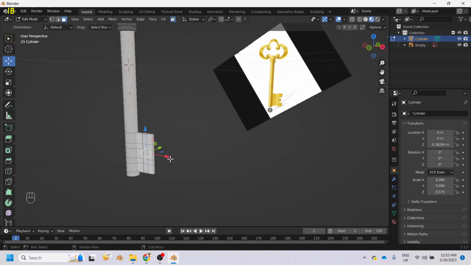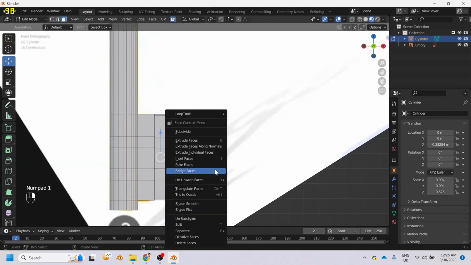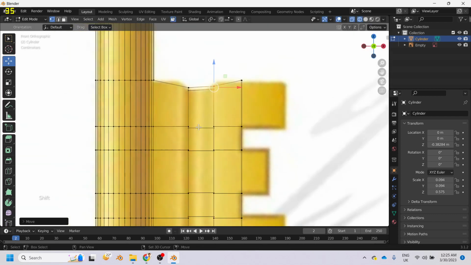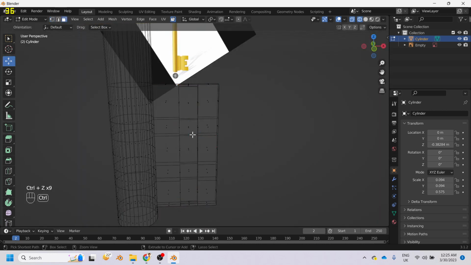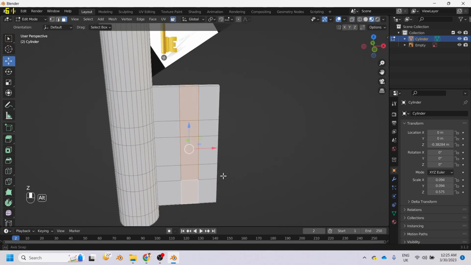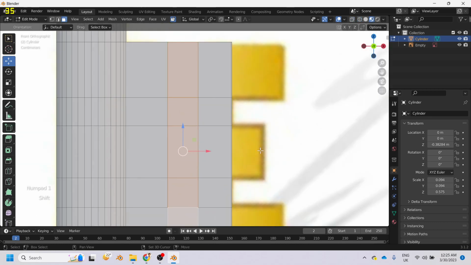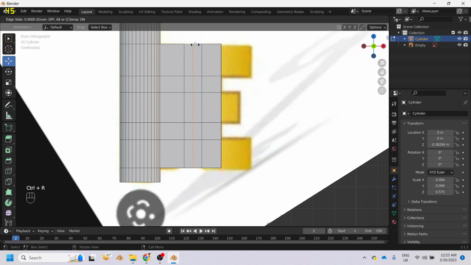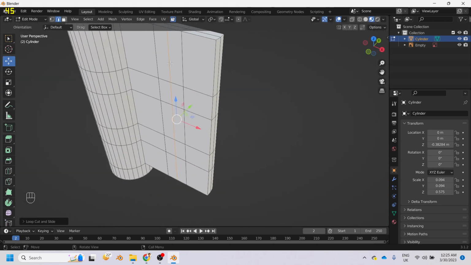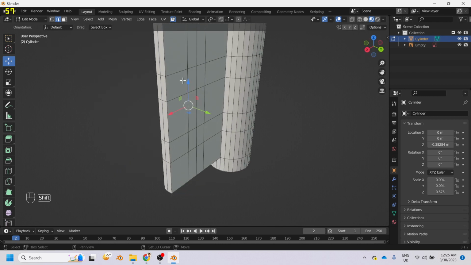Okay, so for that we have to add the edges. We have to select the edges like this, or we have to create something else. We can add more edges as well. For now I am going to press Ctrl Z in the same view. We can see that it is the same as we created before. So I'm adding this edge inside it, and the edge should be moved inside the model.